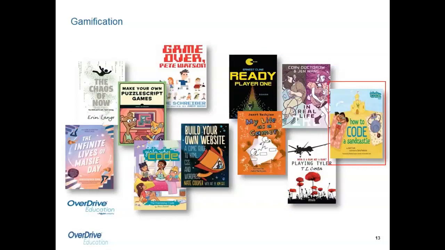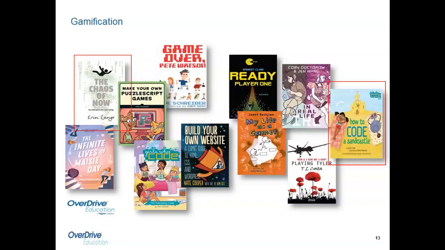For me, I'll choose The Chaos of Now by Erin Lange. I really love stories that are kind of ambiguous when it comes to morality, so that it kind of leaves the reader thinking about what's right, what's wrong, and it's one of those novels that'll stick with you for a couple of days, and that's probably why I pick it. Those are my favorites personally. I love a good book that I realize I'm thinking about a month or a week or whenever later.